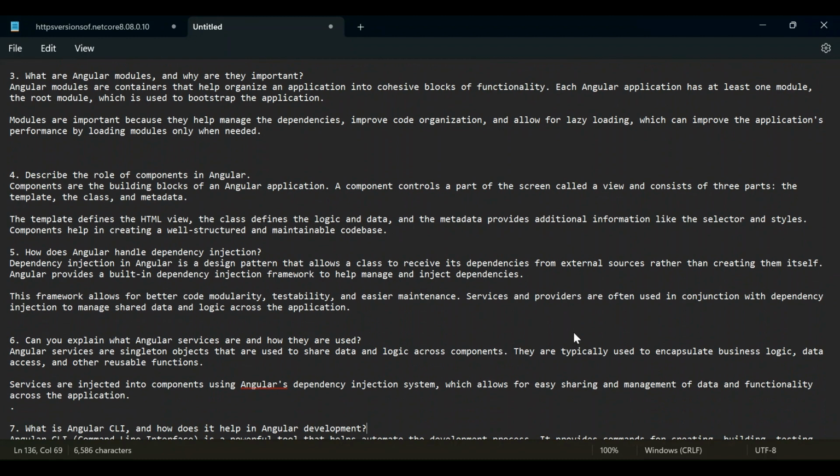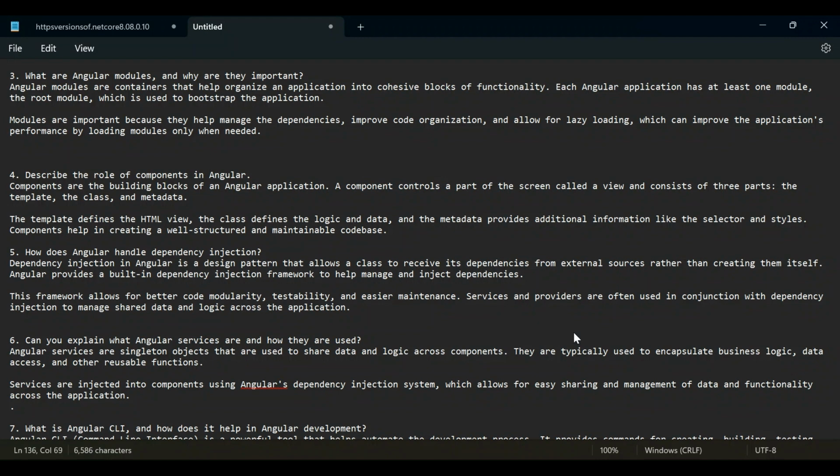We inject from external sources and we can use it. Angular provides a built-in dependency injection framework to help manage and inject dependencies. This framework allows for better code modularity, testability, and easier maintenance. Services and providers are often used in conjunction with dependency injection to manage shared data and logic across the application.